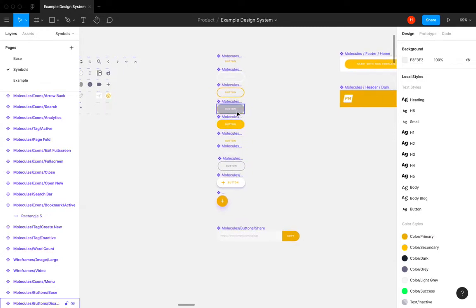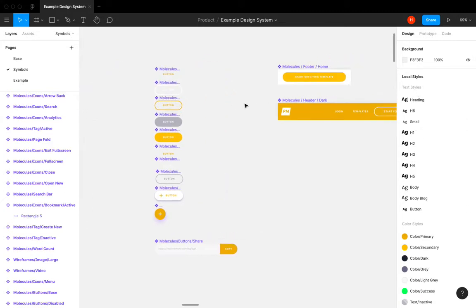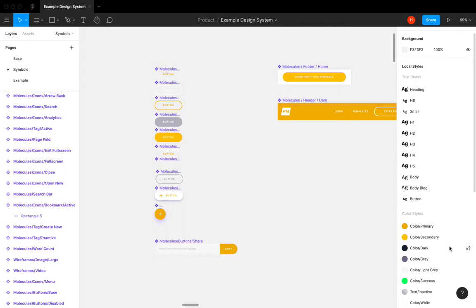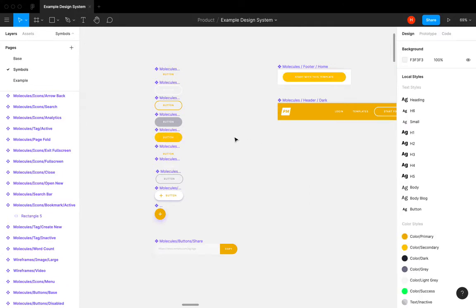The key principle here is that everything we build stems from the same base level atoms. So we are always using the same colors and the same kinds of typography. So if, at some point as a company, we change our primary color, it should do so in all of the important elements. Note that this is a darker color of yellow. So we can always change that across all of our components really quickly and easily, to reflect how we would also build that in code.